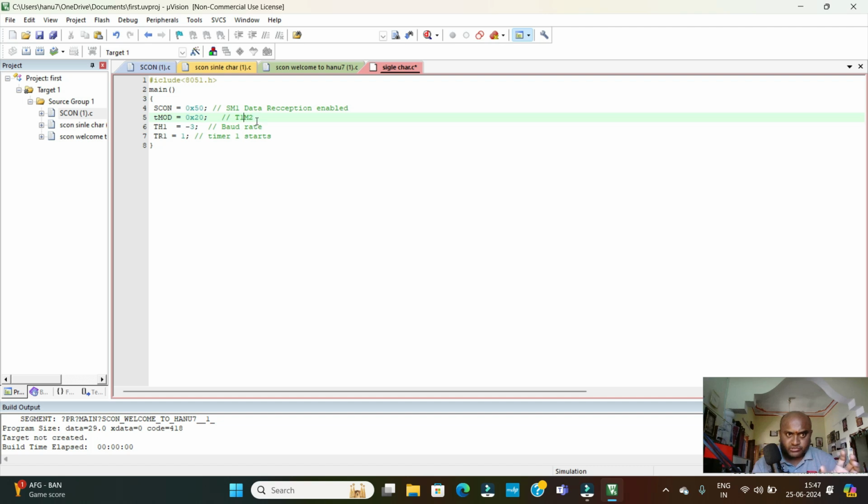Only timer 1 mode 2 is compatible with serial data communication, which has a beautiful facility called auto reload mechanism and uses only 8-bit data. Our SBUF can hold only 8-bit data, and all the registers of 8051 are 8-bit only.